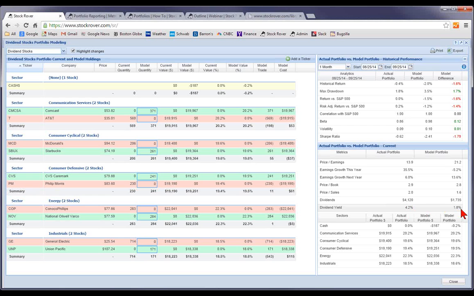So if we're going to lose that kind of yield, there has to be a good reason for it. So if we look at how these portfolios have performed, in the 1 month, the yield has done better than growth. But if we start looking at wider periods, well, let's look at 6 months. We'll see that the model portfolio, which is the growers, has outperformed the yielders by 3.3% and actually has better max drawdown, less max drawdown, which is good.